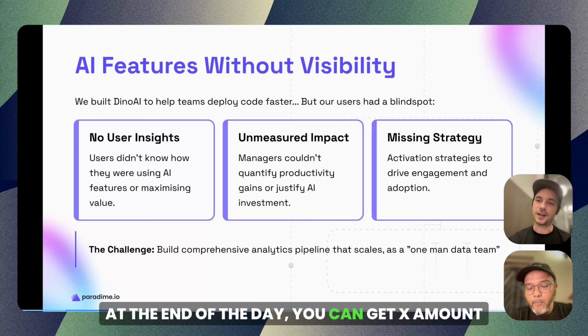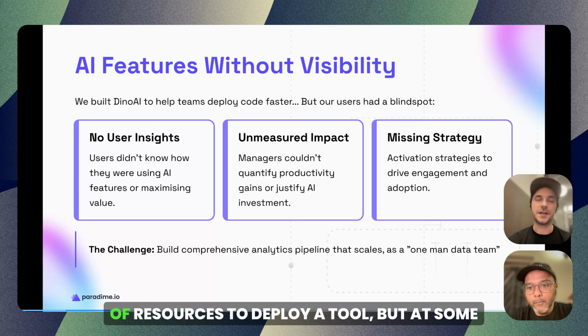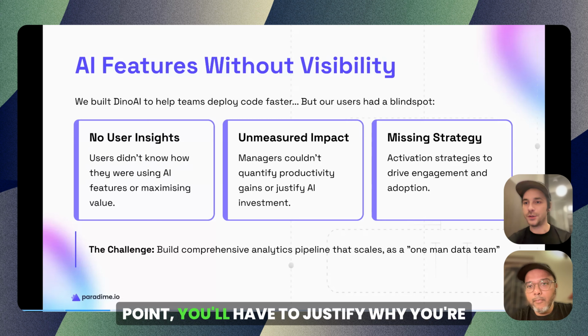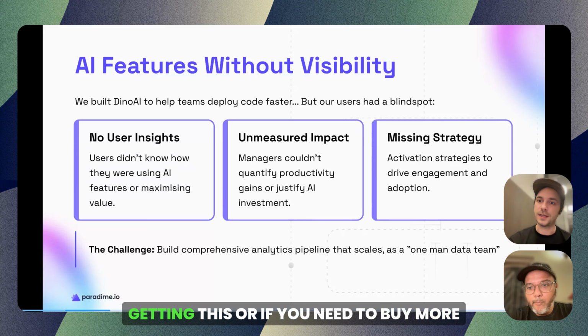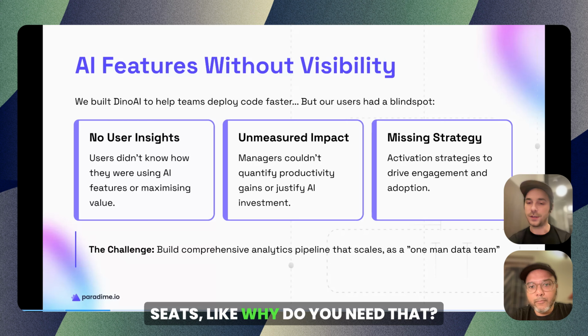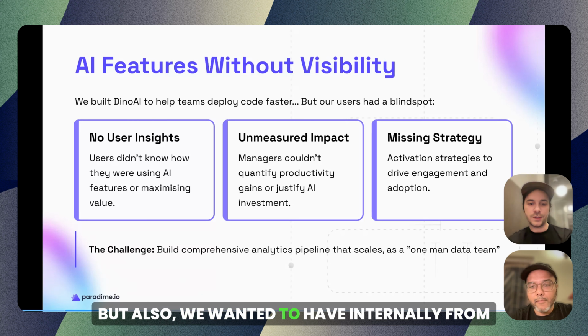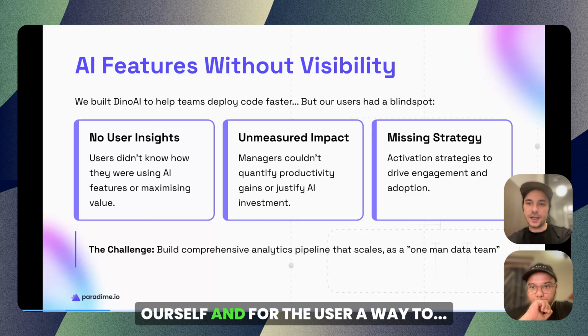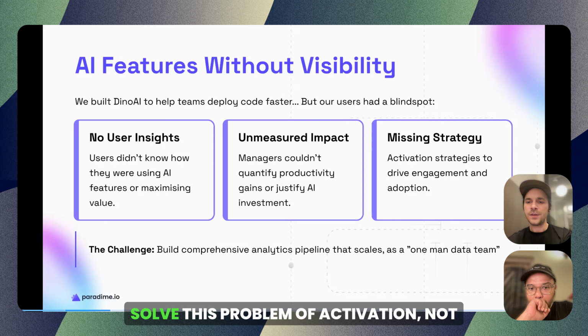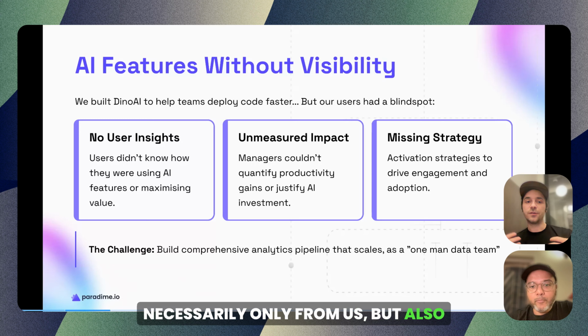At the end of the day, you can get X amount of resources to deploy a tool, but at some point you'll have to justify why you're getting this, or if you need to buy more seats, why do you need that? But also we wanted to have internally, for ourselves and for the user, a way to solve this problem of activation, not necessarily only from us, but also themselves.